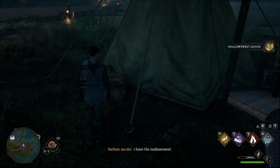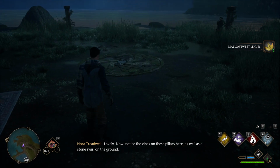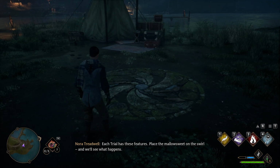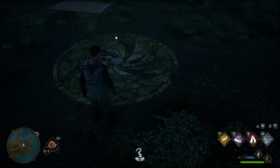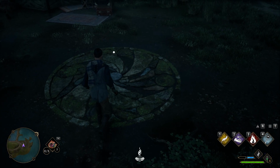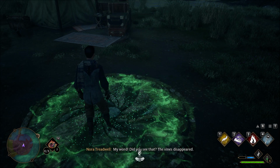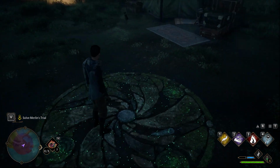I have the mallowsweet. Lovely. Now, notice the vines on these pillars here, as well as a stone swell on the ground. Each trial has these features. Place the mallowsweet on the swell, and we'll see what happens. My word! Did you see that? The vines disappeared. What should I do now?